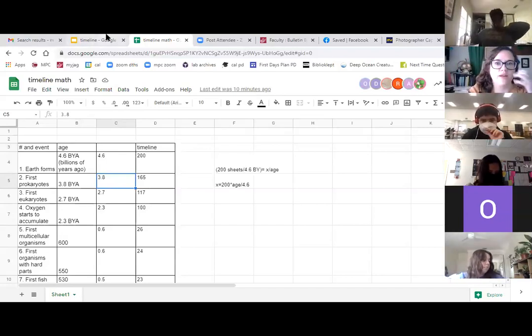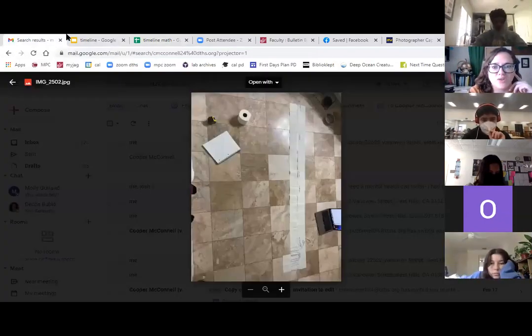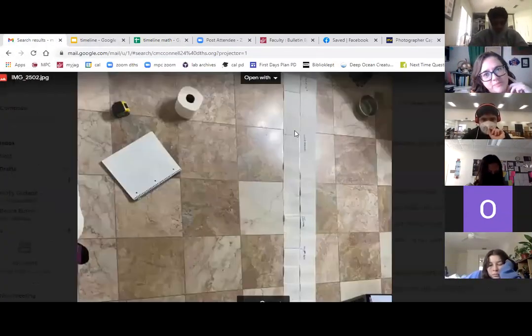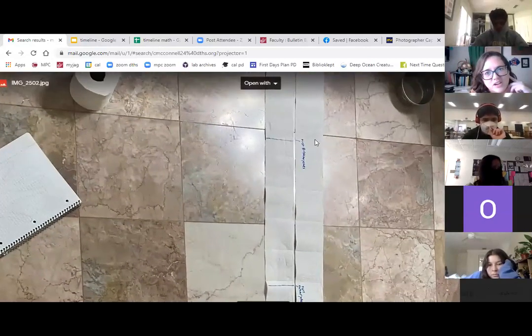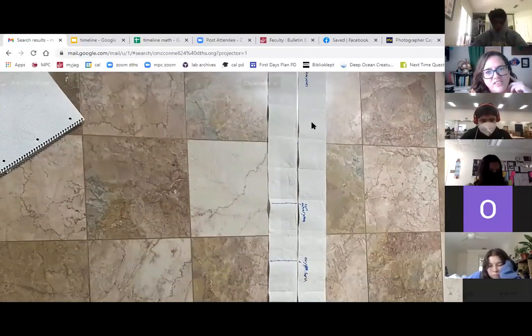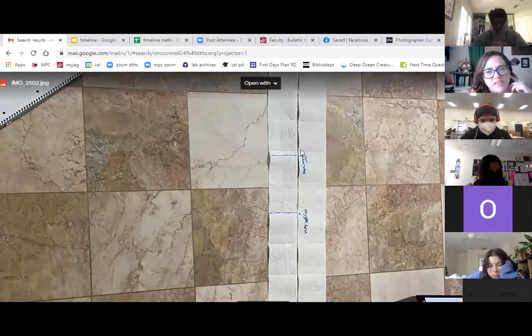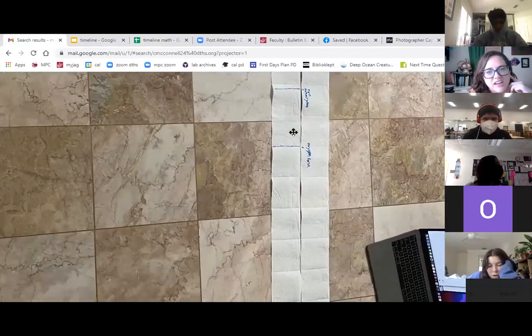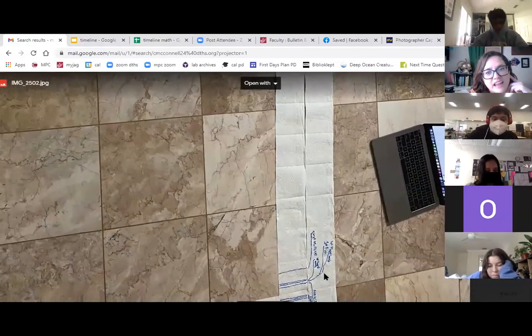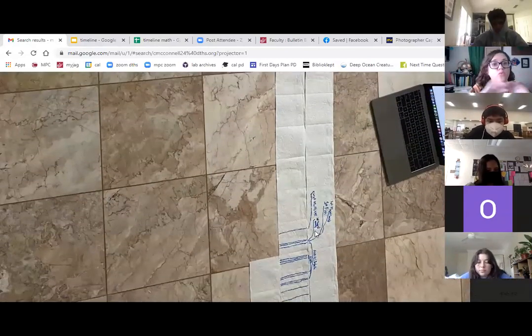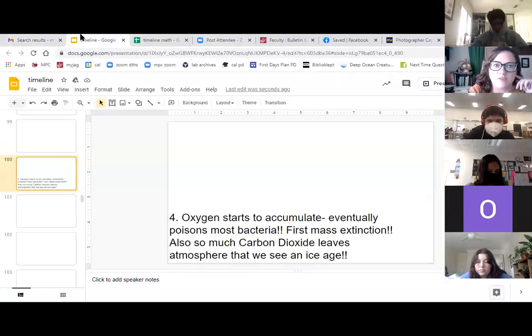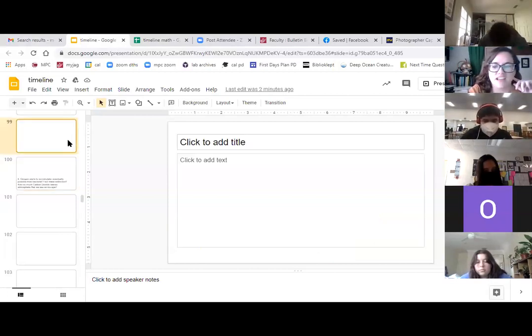So long. So if we go and we look at the toilet paper, if we zoom in a little bit, you can see that, okay, here's where the Earth forms. There's the first prokaryote. The first eukaryote has a huge gap. And then as soon as that, there's oxygen. And then look, it takes so long for the next thing to happen. And then suddenly things happen really fast, which is weird, but that's just how evolution works. And part of it is that we only know this from fossils. All of this evidence is coming to us from fossils. And it turns out things that are squishy don't fossilize very well.